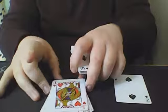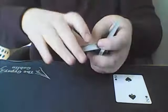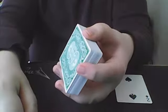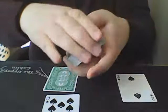I'm not picking up anything here out of all of these cards. So I think maybe the 2 was right for what you selected. The 8 of diamonds was second from the top. Let's count. That's 1, and this is 2. I'm going to show you the rest of the cards here you could have had.